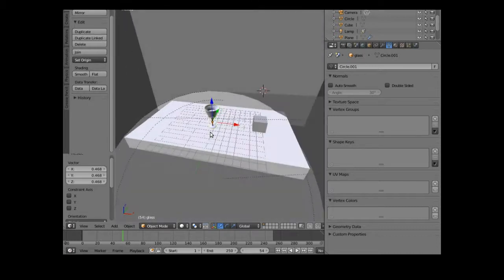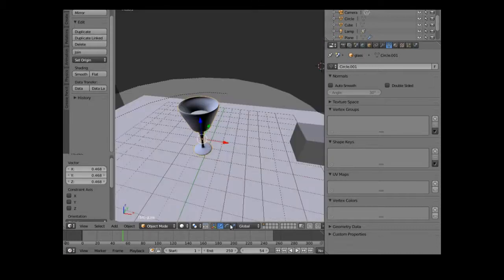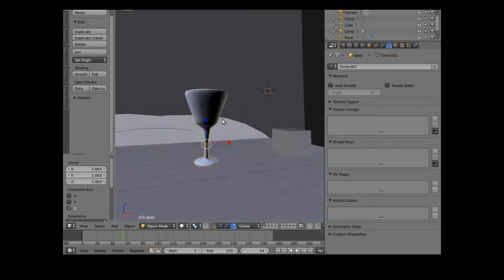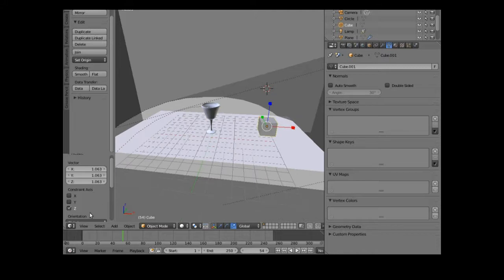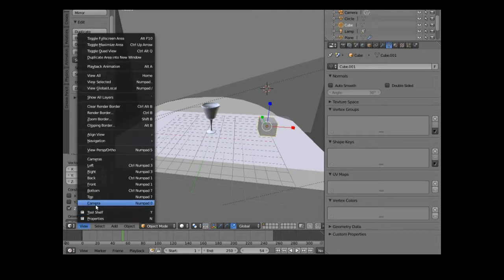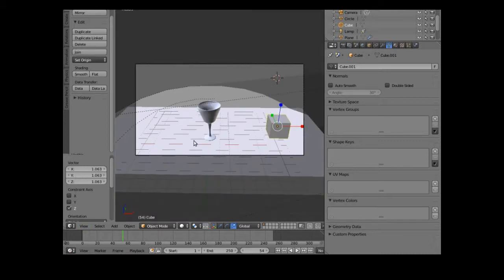And I'm going to alter the proportions of it a bit as well. I'm going to move it, scale it in the Y direction a bit, and that will do us. Right, and the reason I wanted to do that, I want to give us a bit more room. If I go back to camera view, you see now we've got room for more things in here, and this will eventually turn into a little still life with some fruit and stuff in there, because that lets me show you how to do some other modelling tasks.